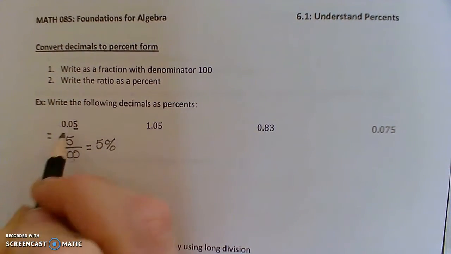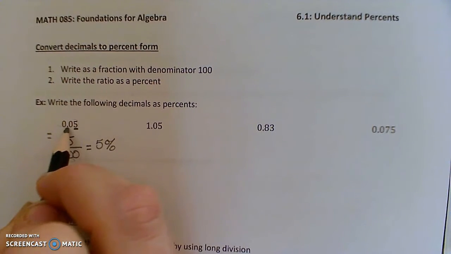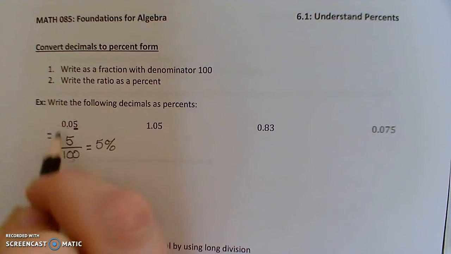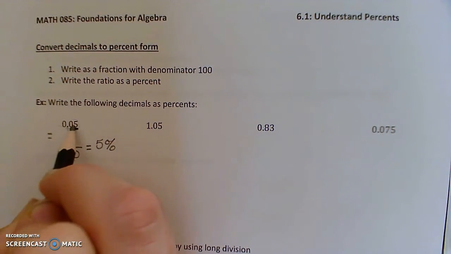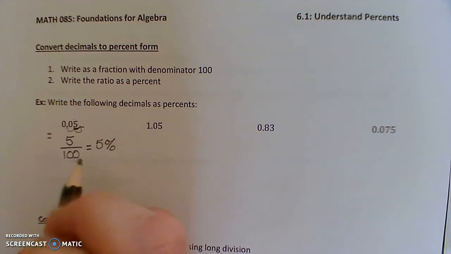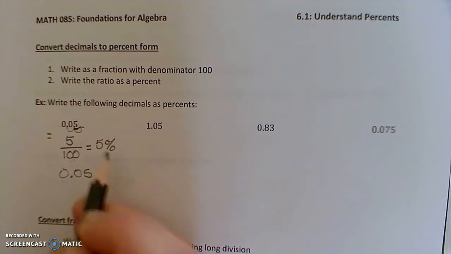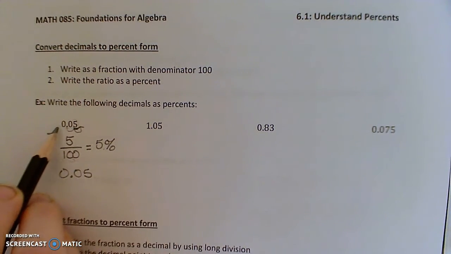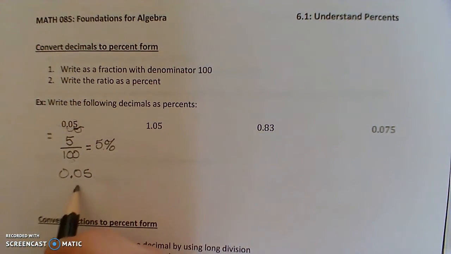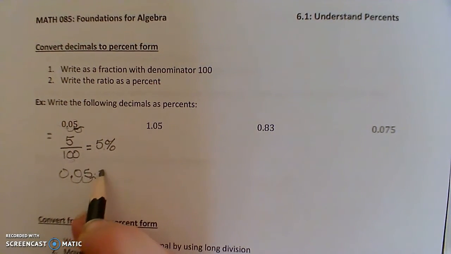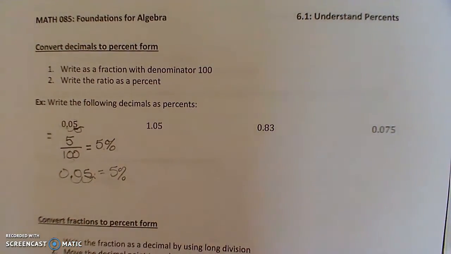it would be that numerator percent. All right, so the shortcut for doing this would be to take your decimal point and multiply by 100 or move that decimal point over 2 places. So again, it's kind of like the opposite of going from a percent to a decimal. If I had 5%, I would take that decimal point and move it 2 places to the left to get 0.05. So similarly, when you start with a decimal, move that decimal point 2 places to the right to write it as a percent.